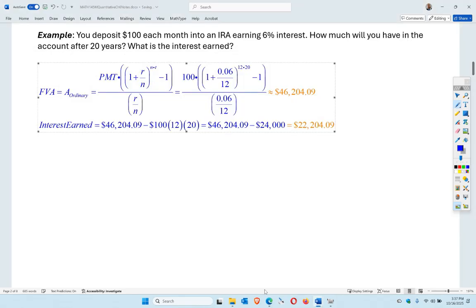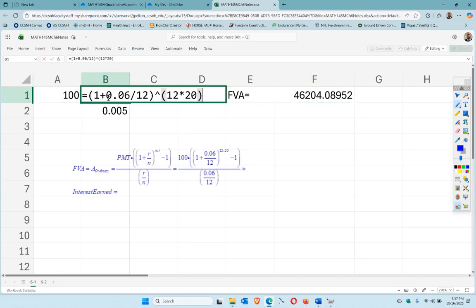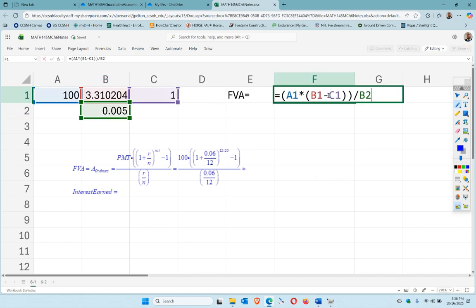Okay, so the big thing is when you use the spreadsheet, make sure you break these all into pieces, because if you try to put all this in one cell at the same time, it's probably not going to work. So I just put it in little pieces basically, so that I don't have to worry about that. And then parentheses are very important because all of this is the exponent, right? And then all of this is the bottom part of this power. So these parentheses are very important, right?